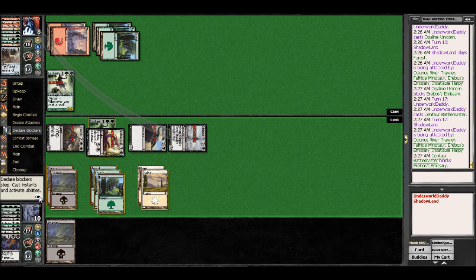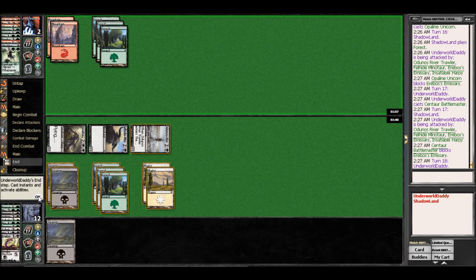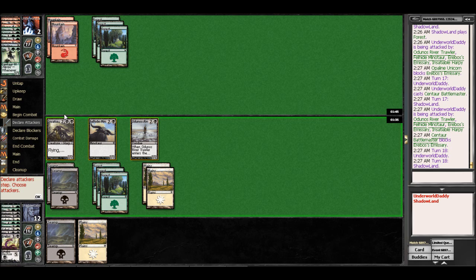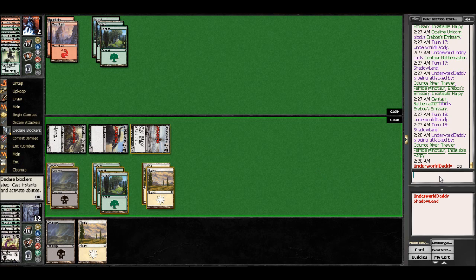So he'll take that guy out. That's fine. Down to two. We've got lethal next turn unless he has something with reach. So we'll just go ahead and swing with the team and see what he's got here. You can't take out everybody. Somebody's going to get through for that too. So there you go, we managed to pull it out.